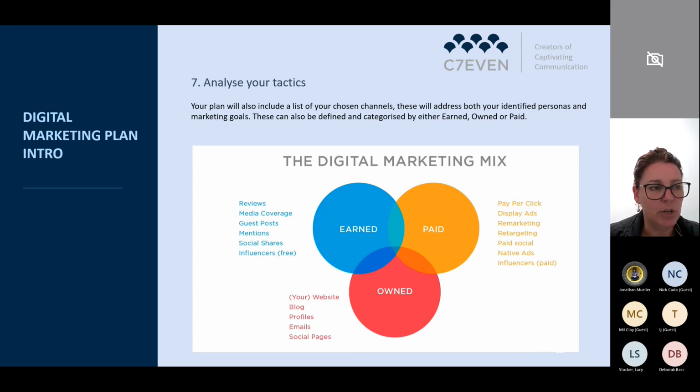When we talk about integrated or omni-channel marketing, we're making sure that we've got a good cross-section from all of these three categories. That helps give you a really good covering. You're not too focused on one and not the other, and that goes to making a more successful outcome for any of your campaign initiatives.